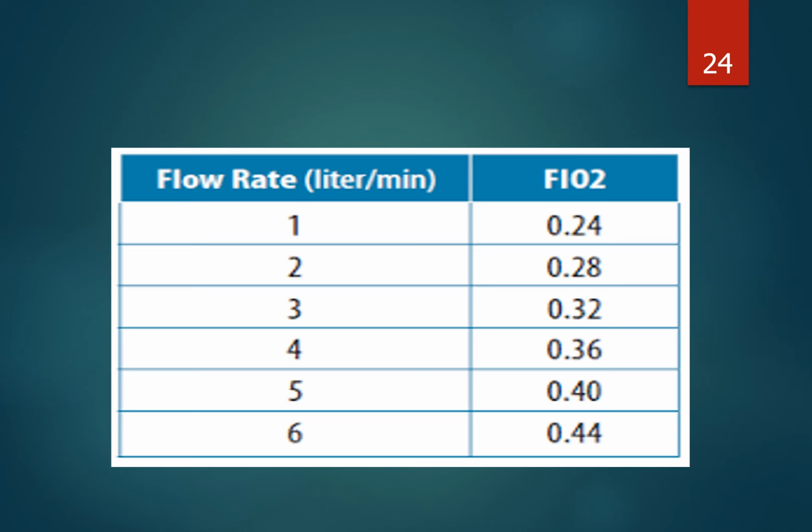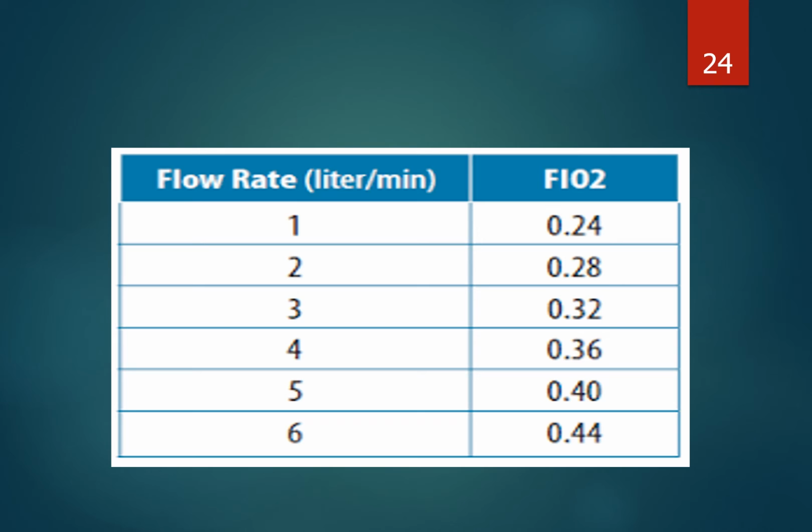So for example, if you have a simple nasal cannula on and you put 1 liter per minute, your FiO2 delivery will be approximately 24%. Remember, it's not an exact number because of the entrainment of air. If you give 2 liters per minute, it'll go up to about 28%. If you give 3 liters per minute, it'll go up to 32%. You notice that at 1 liter, FiO2 goes up by 3, from 21 to 24, but as you increase it, it goes up by 4.